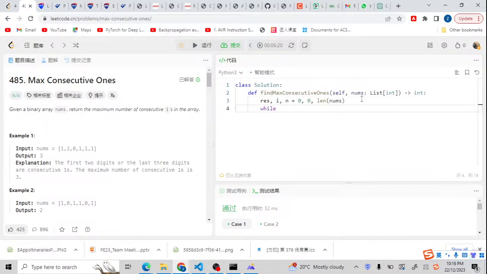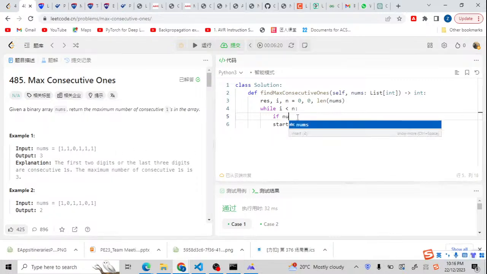Basically it is a two while loop. So while i is less than n. Normally we can use a two while loop to solve it, but we didn't know that it is list groups. This way can solve, I think, more than 30 or 40 Leetcode problems. Now let's try to solve it. We need to have a start. Before that, we need an if tag because we need the consecutive ones.